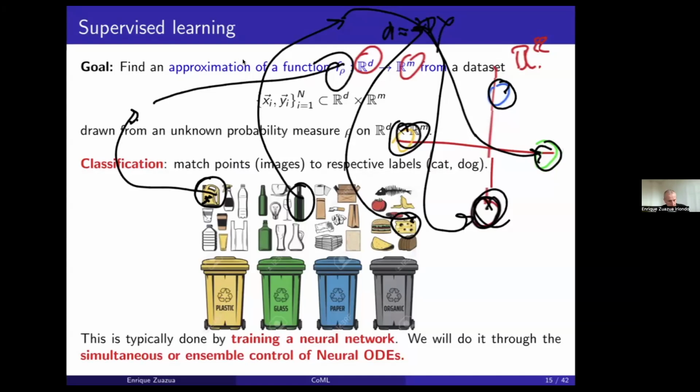Can I do that? And yes, the answer is yes, you can do that. There are many ways you can build a function from R^d into R^2 that is able to take specific values on this. How many? 1, 2, 3, 6, 8. 8 times 4. So I have 32 different points in the Euclidean space in which I have to take different values. There are many ways of building this function. What we want to do is to do it using neural networks and explain why control theory can help you on doing this.